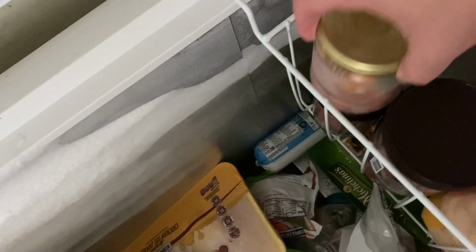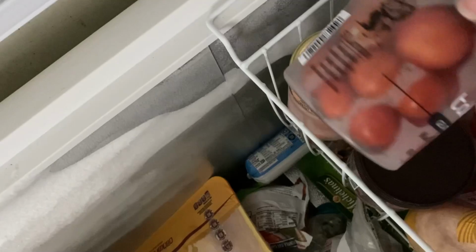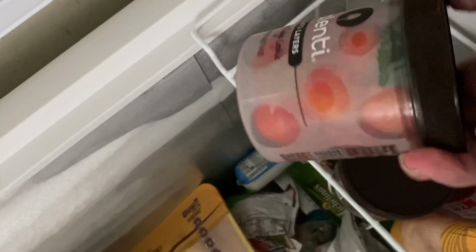And personally, I save a lot of money because right now I am growing a boatload of cherry tomatoes. And this is just one example. I take a handful of them, I freeze them with a bit of basil from the garden. And of course I'm reusing old salsa jars and old gelato jars. And that way I'm finding another way to reuse a thing.